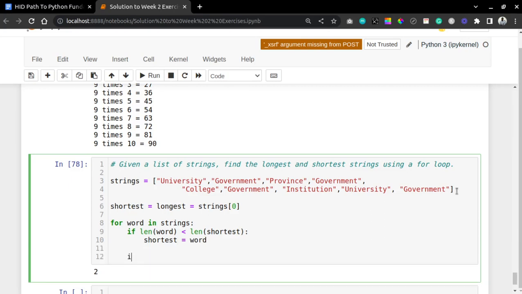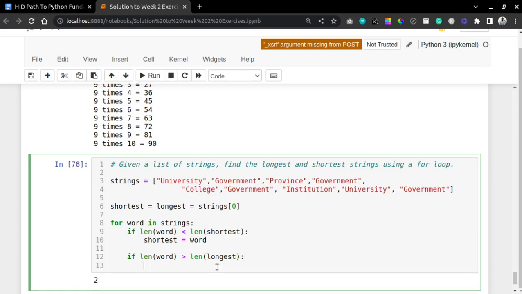Now also come with another if statement. Length of word is more than the length of longest, then longest equal to word.